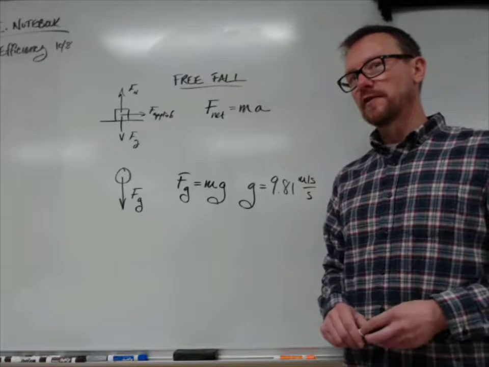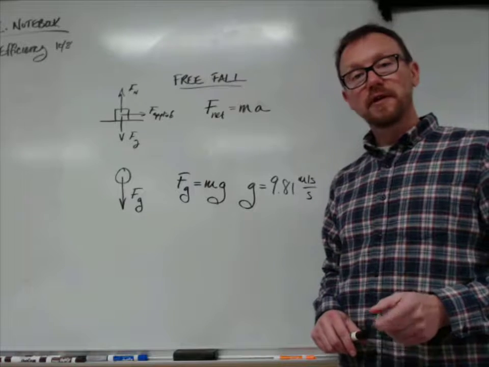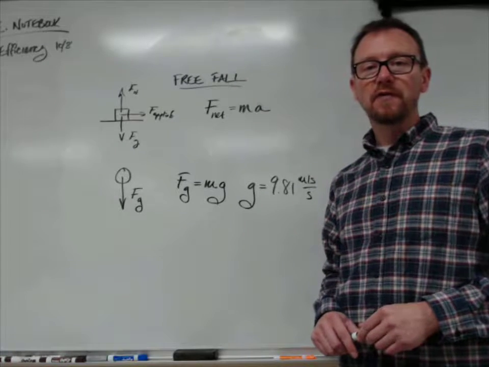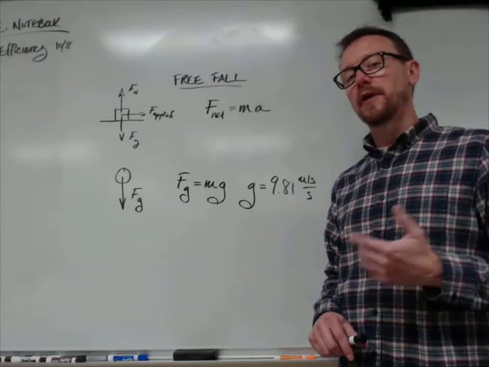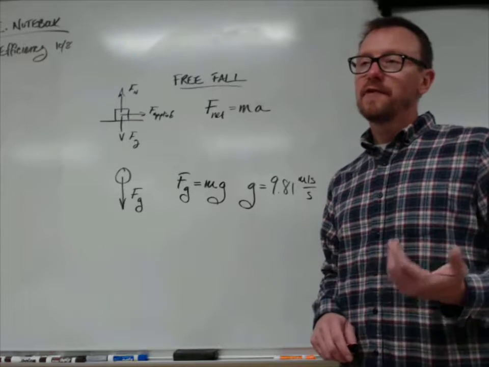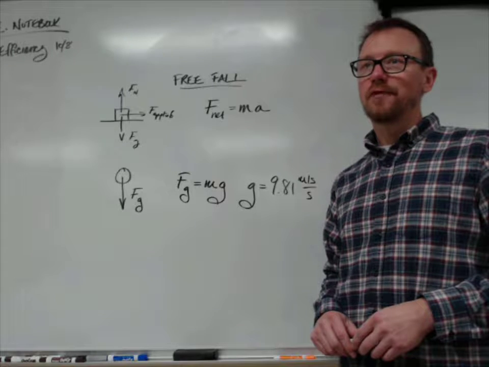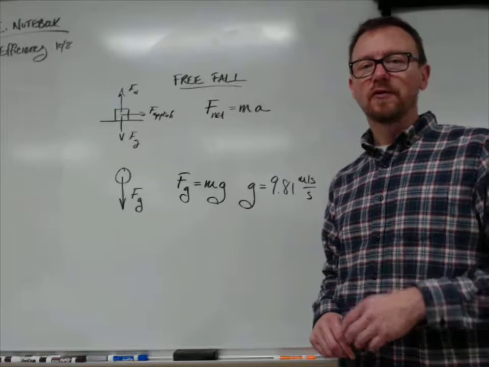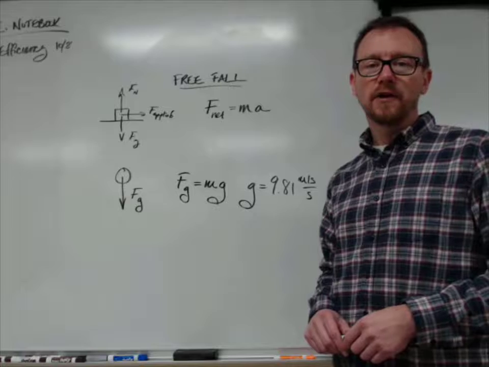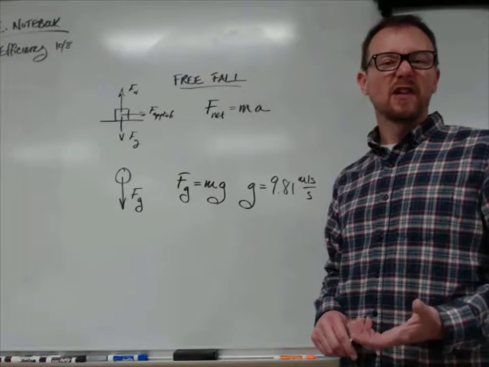So is this a very realistic situation? Probably not, but that's okay. It makes the math a little bit easier, and we can use it as an approximation for how things will actually fall if the object is not very large, doesn't have a large volume for a small weight. In other words, has a decent amount of density, you might say.